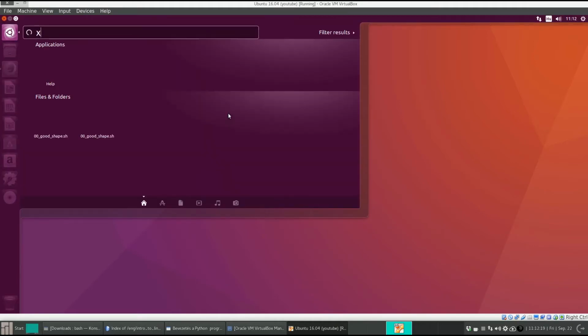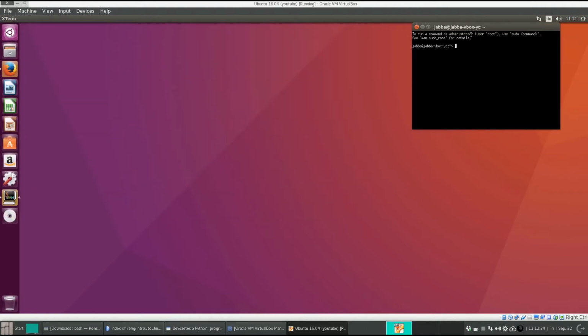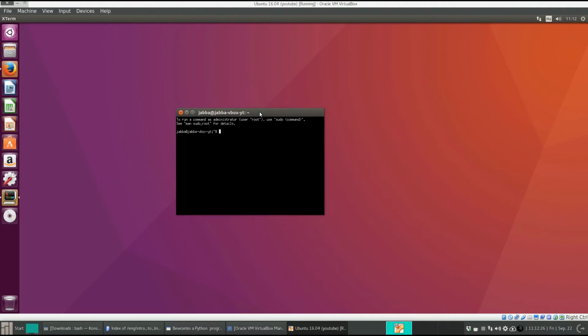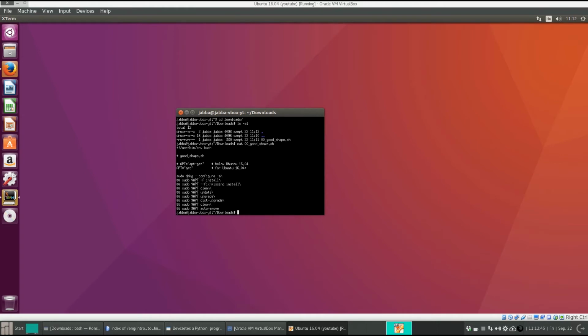Let's open a console. At the moment we have this very simple Xterm, but later we will install a better terminal. So let's enter the downloads directory, and here we have this script.